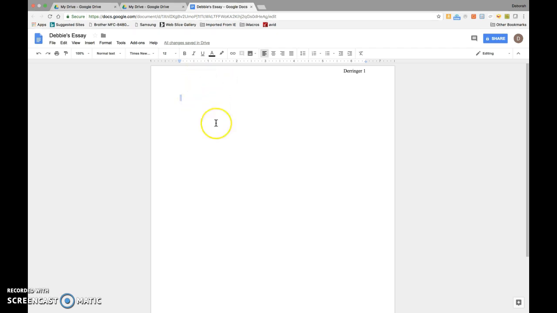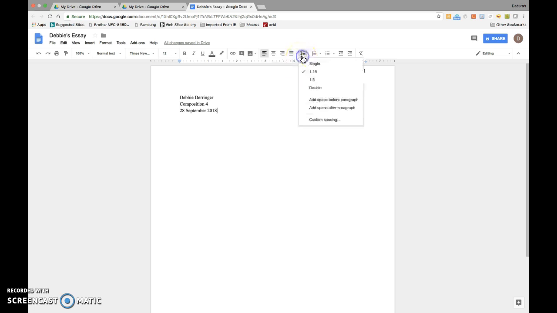Then you can add your heading. Now I want to change to double space. To do that, you go to where this arrow goes up and down.